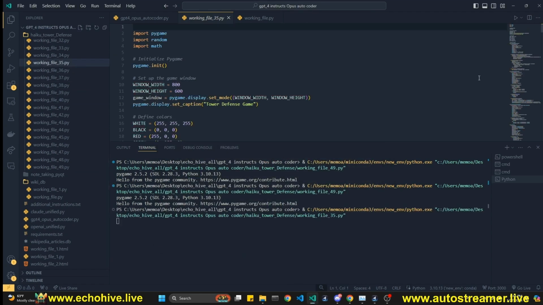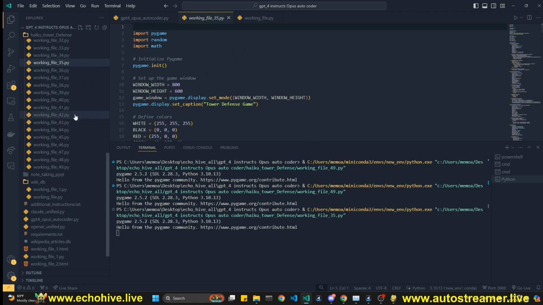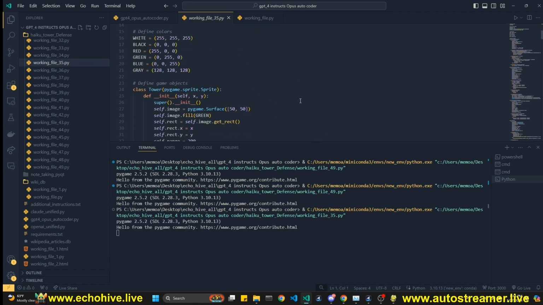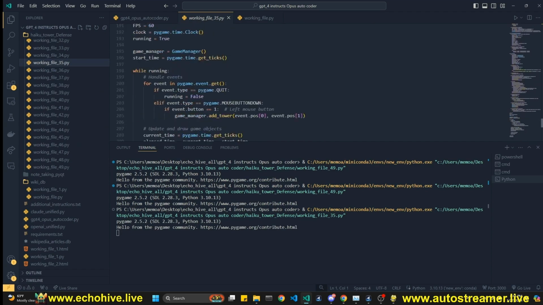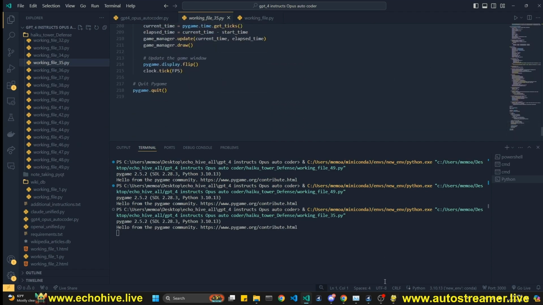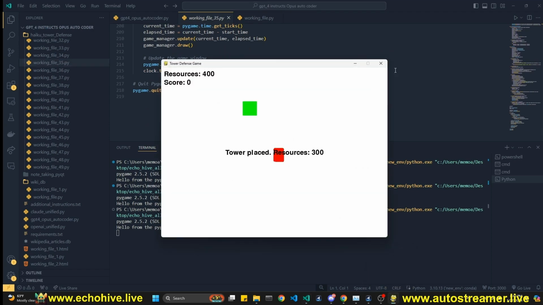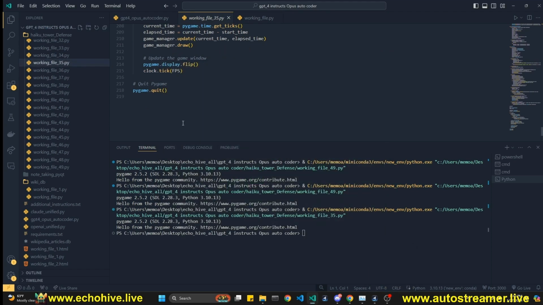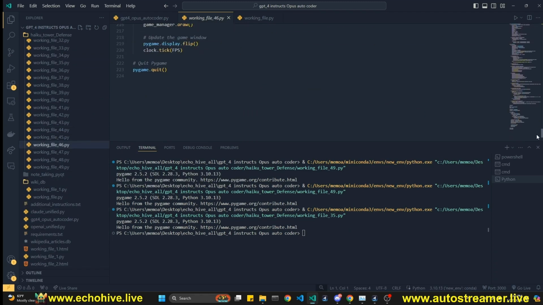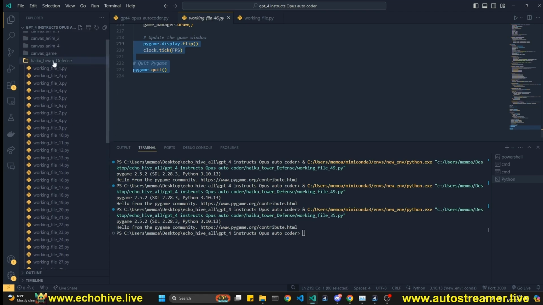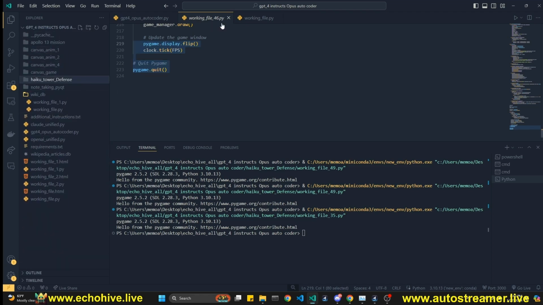Let me run this 35th version. Haiku was unable to go beyond 230 lines of code, but nevertheless, these are exactly as it was generated from Haiku. This particular one actually almost crashed my computer. But the point is, all of these are written straight from Haiku with no errors, and they're up to 230 lines of code. I haven't tested it with Sonnet, but I'm expecting that it should perform very well as well.